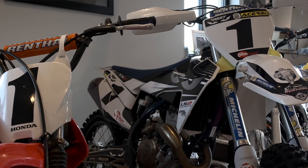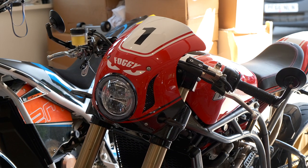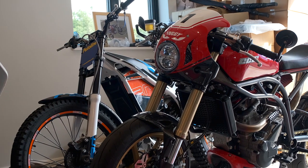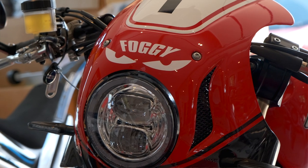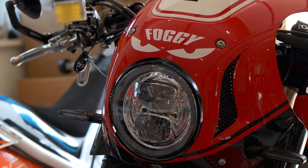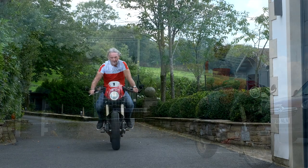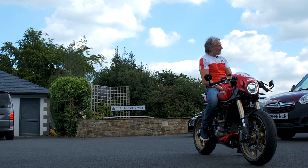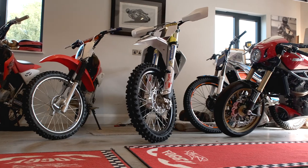This is my CCM - the CCM Spitfire, the Foggy Edition. This one is a prototype bike, but it will be one of 300. I'm just doing a bit of testing with it at the moment - went out yesterday and the day before to make sure everything's good on it. It's great to ride, the suspension is a lot better now than it has been. Great with the 17-inch wheels around the country roads. So yeah, that's my small kind of collection of bikes.